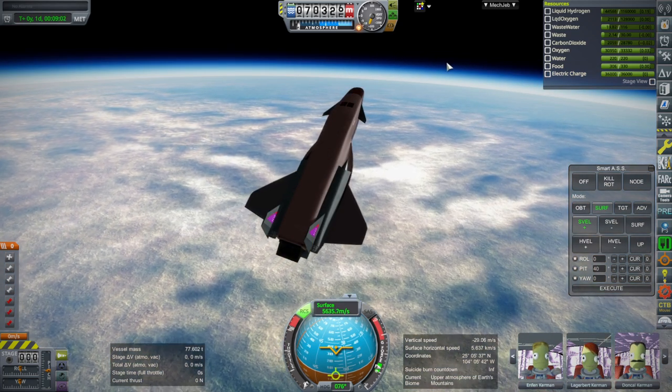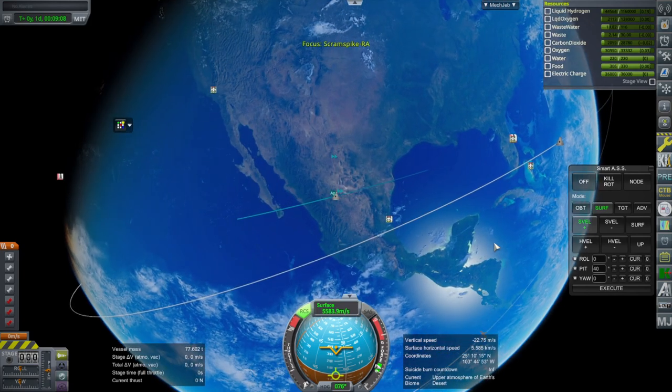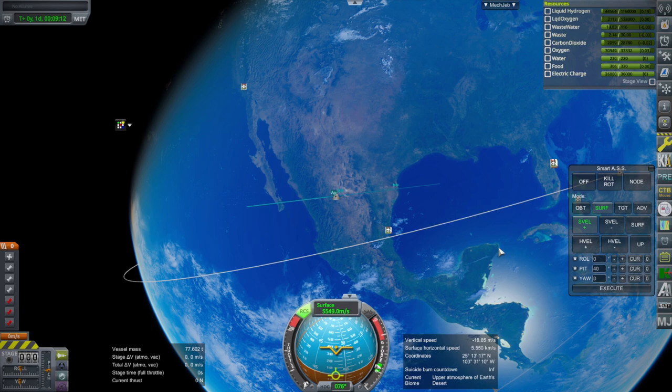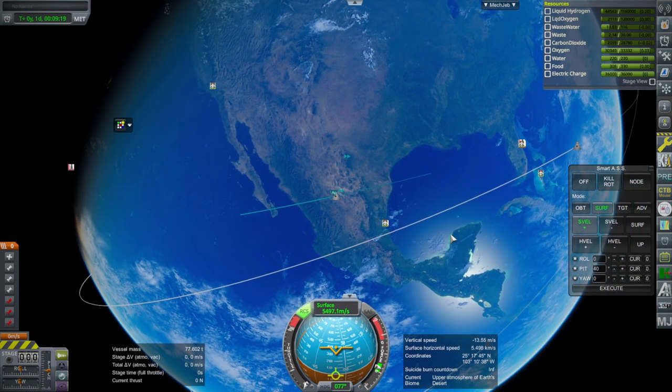Okay, we are at 70 kilometers over Mexico, and our vertical speed is tending towards zero again. Just mid-Mexico here, our half is a little bit longer now. Don't know if it's going to get long enough. We're decelerating pretty quickly. Tampico is there.